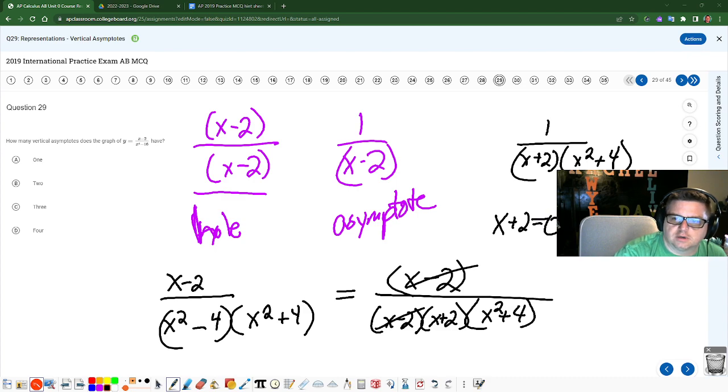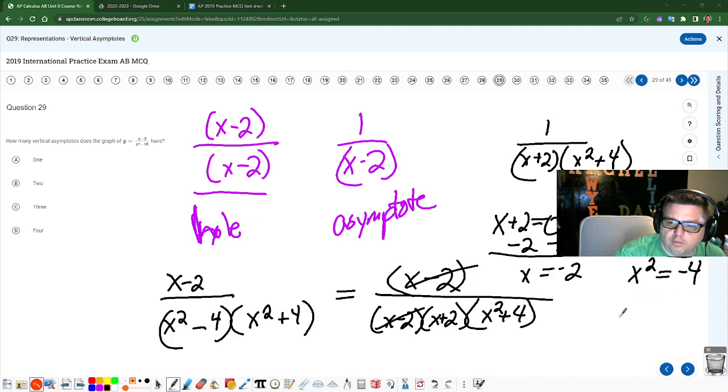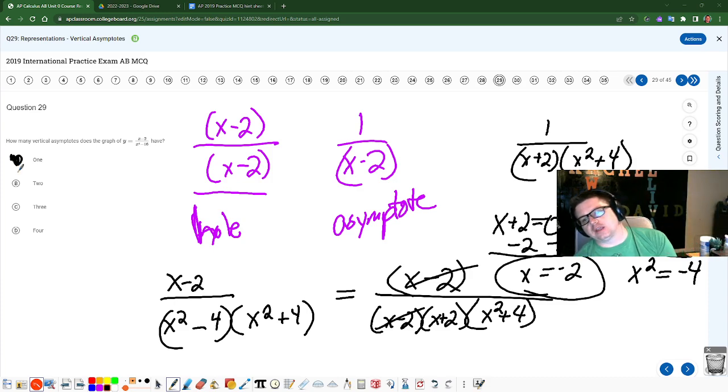And if we take those, and set them equal to 0, we're going to find that this x value is at -2, which makes that undefined. And can we square anything and add 4 to it and get 0? And the question is not in the real world. We can do imaginaries. So really, this only has one asymptote, and it is at x equals -2.